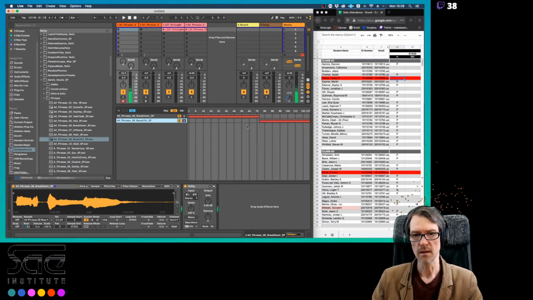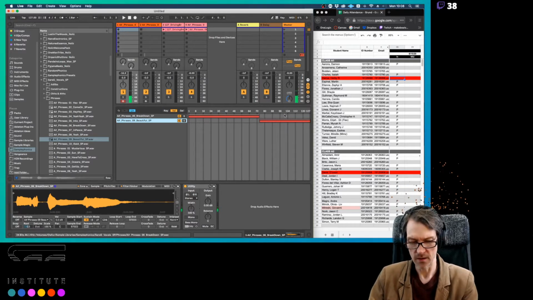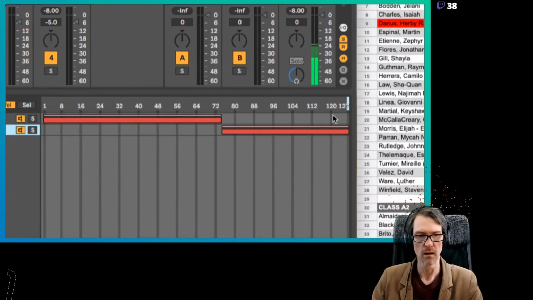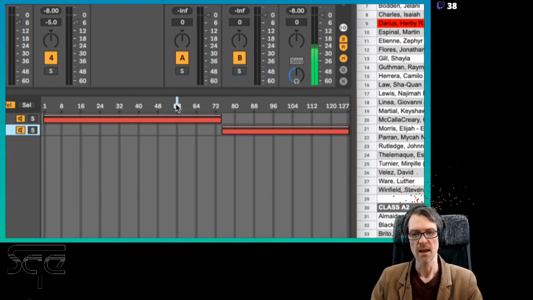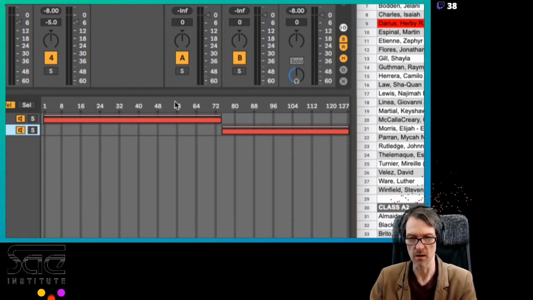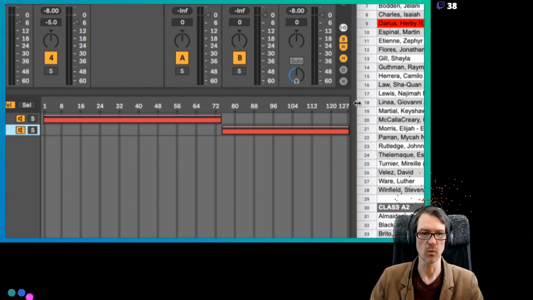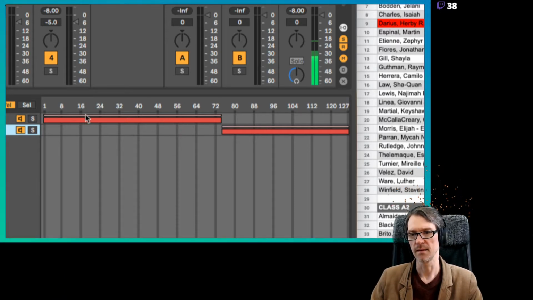So you can see this line right here. This line is how hard I'm hitting my key, how hard I'm hitting the pad on my Push here. So if I hit it harder, it's going to be over here at 127. If I play it softer, it's going to be over here.